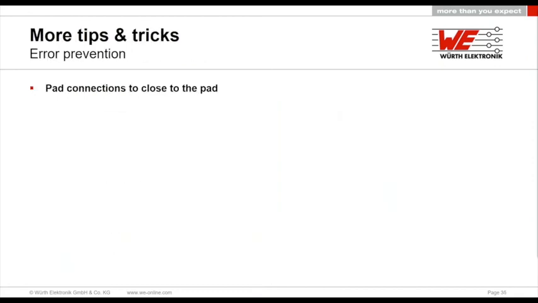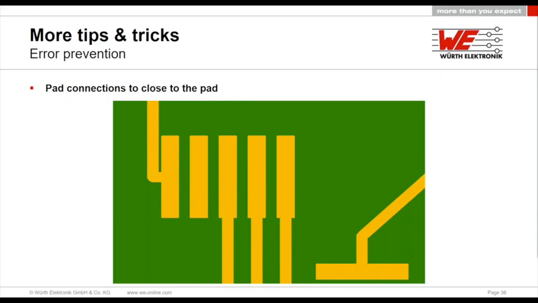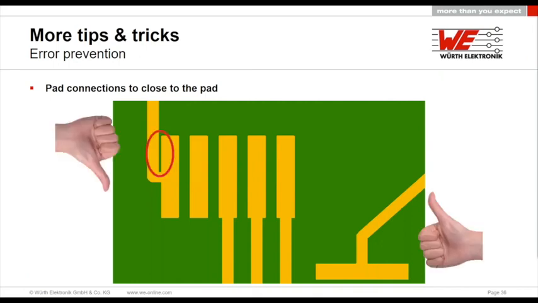So let's come to the end, just for a few more slides. For us, when it comes to error prevention, what we see quite a lot is that, for example, a layout like this one here, and if the rules in your CAD tool are not set properly when it comes to clearances in the same nets, something like this here indicated can happen. The track runs too close to the pad, the clearance is too little, and our design rule check is going to give us a note. And then we have to talk to you and say, please change this because this is not producible.